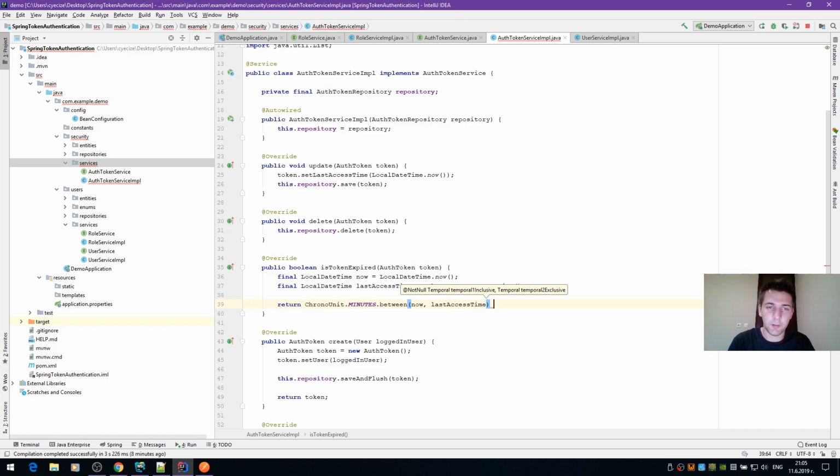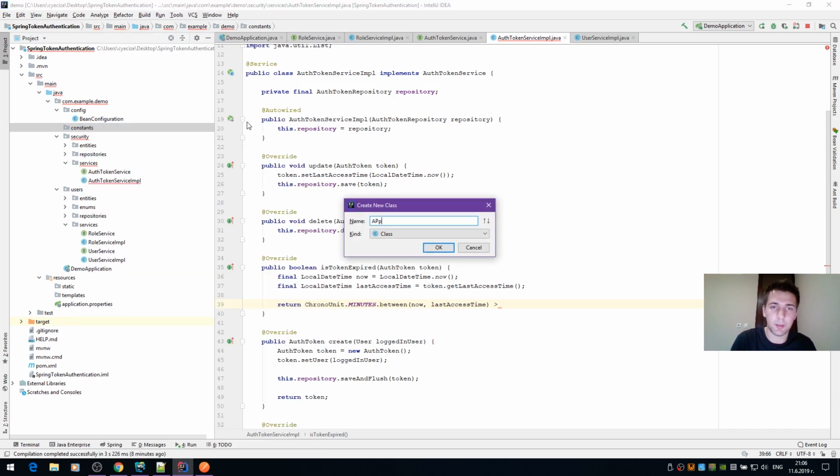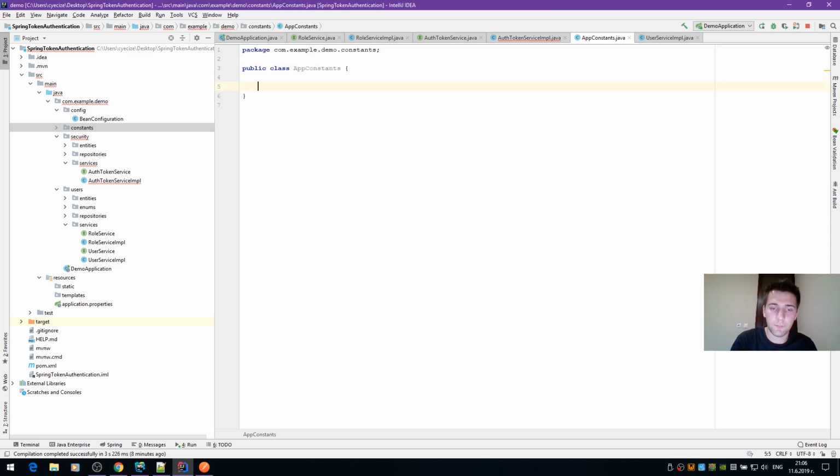So the difference, in order for this to be called expired, should be actually more than, and now we're going to create a constant for that. So add Constants, public final int MAX_ALLOWED_INACTIVE_SESSION_IN_MINUTES equals, let's just set it to 5 minutes.